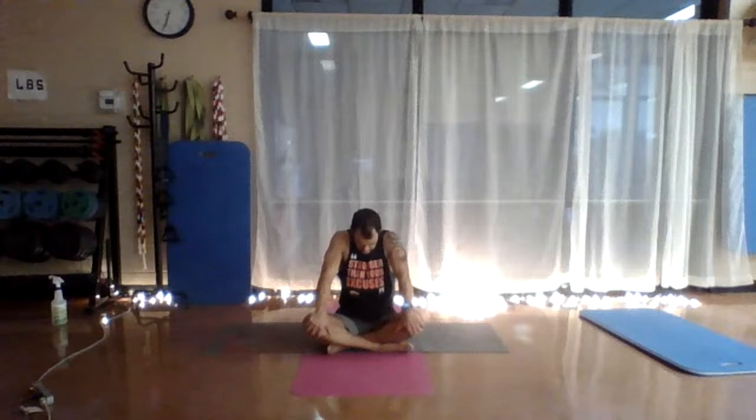Top of your body back to center. With your hands, grab the front of your knees, guys. We're going to do cat and cow in a seated position, guys. So on the next inhale, you're going to push your spine all the way forward, as deep as you can. And on the exhale, you're going to push your spine all the way back, bringing your chin to your chest.